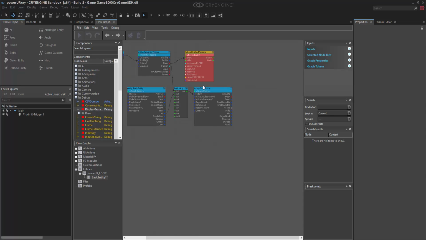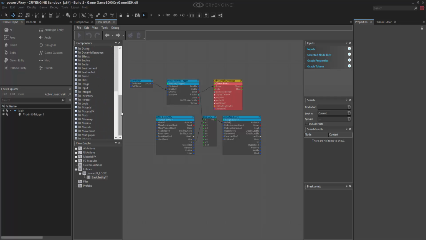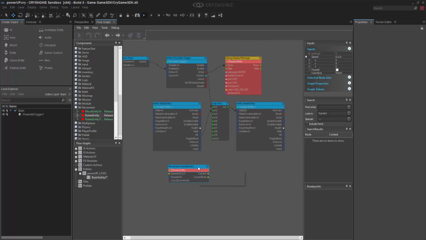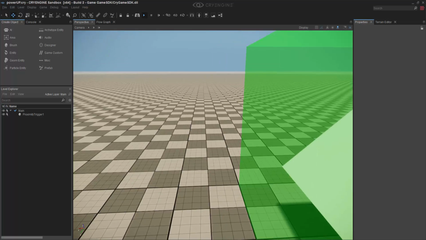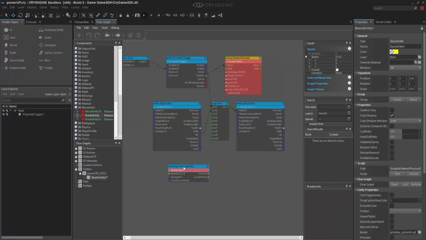Now what I want to do is maybe spin the pyramid around. Think of it like coins inside of Mario. So in order to do this, I need to actually grab the entity, which would be the basic entity, and then add a rotation to it. So if we go to movement, and we do rotate entity, and drag that in, and then we want to select our basic entity. So in order to do that, let's go back here and grab this, and we will assign the selected entity.